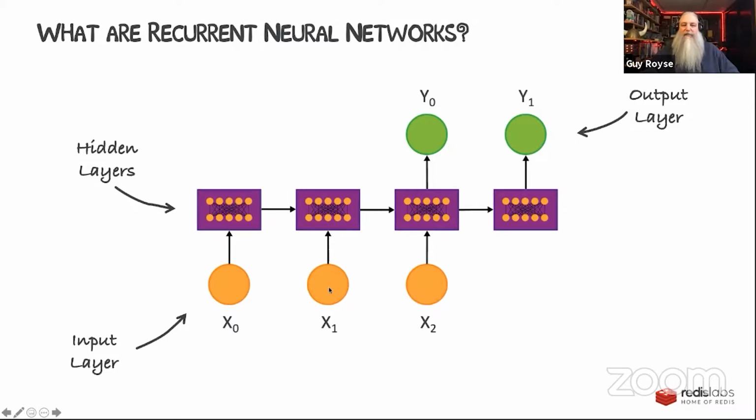And when you're trying to predict something in a sequence, knowing what happened in the past matters. If I say 1, 2, 3, what's the next thing I'm going to say? 4, right? If I say 12, what's the next thing I'm going to say? Well, who knows, right? I could go to 11. I could be counting down. I could go to 13. I could be counting up. I could be counting in grosses or dozens. And so I could say 24 and 36. You have no idea. You don't have the sequence to tell you that. So the sequential data matters.